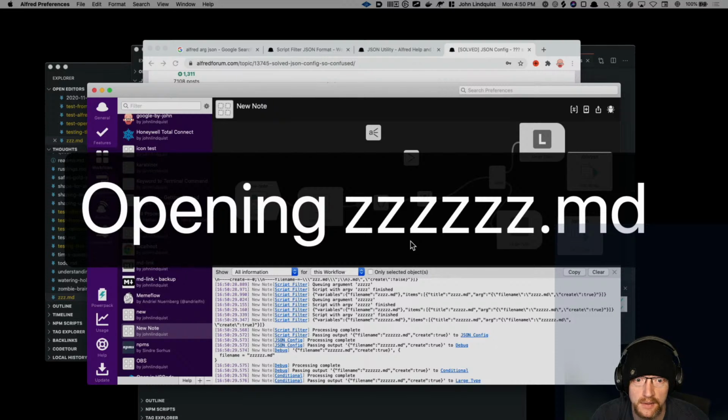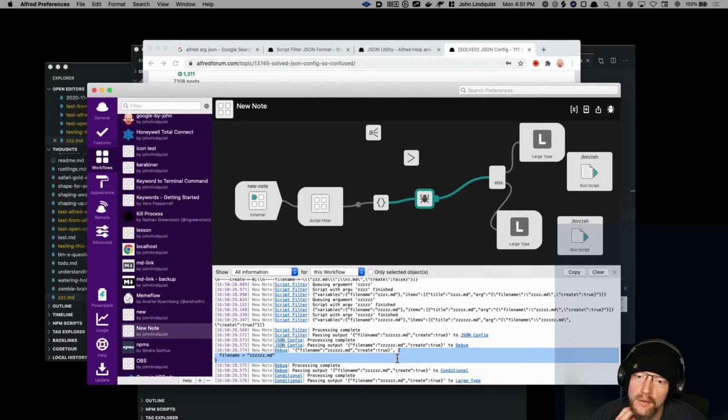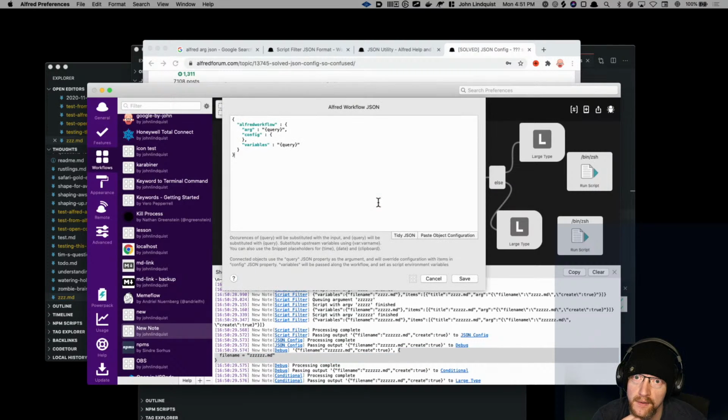File name CCCC. Debug. String. That's the query, and then an object. But it seems like we lost the create variable from here.